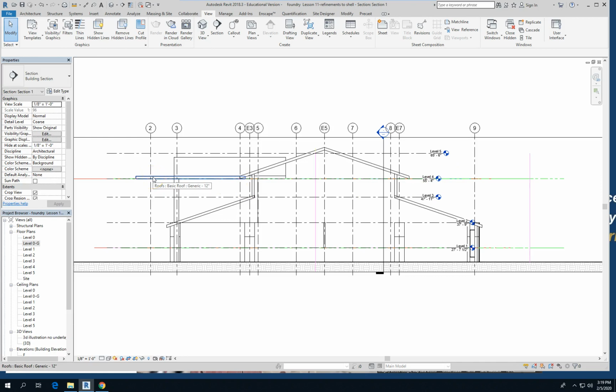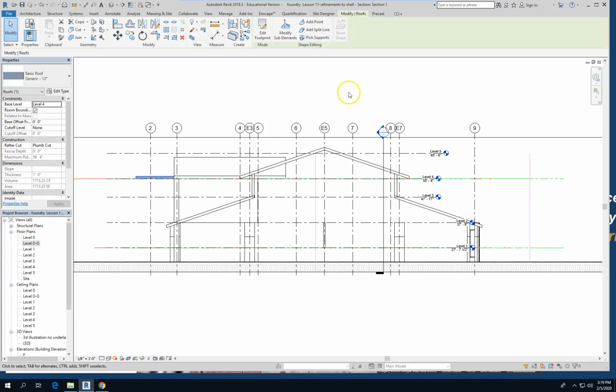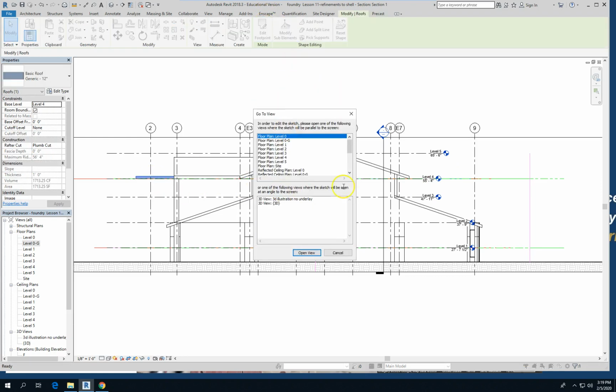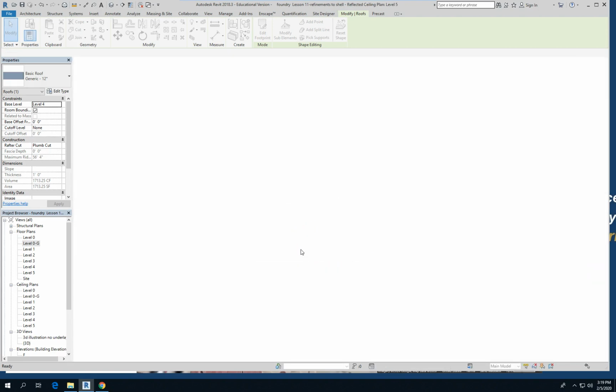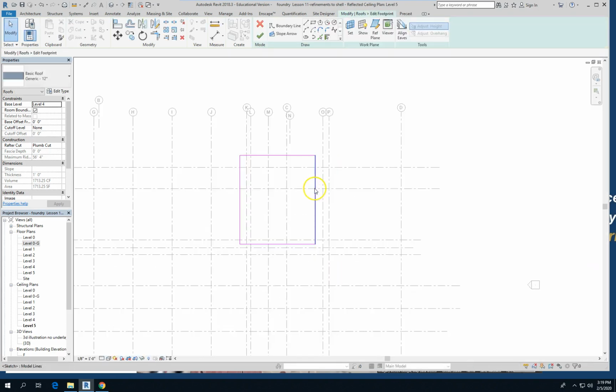What the heck is this? That roof has a longer overhang than it needs, right? Let's go to a view where we can fix that. That's not a good view.